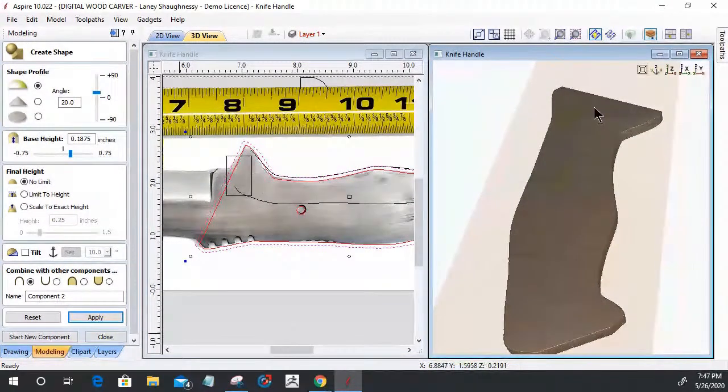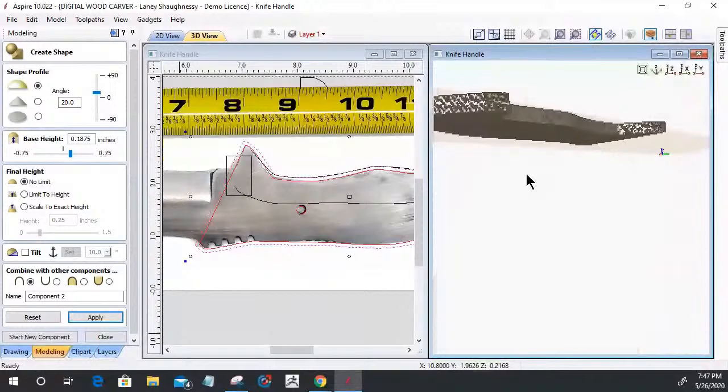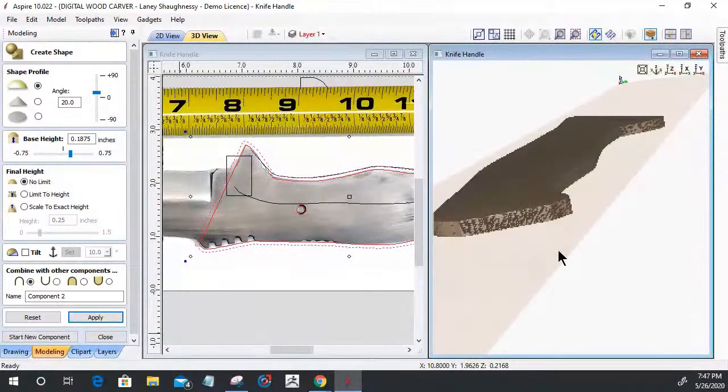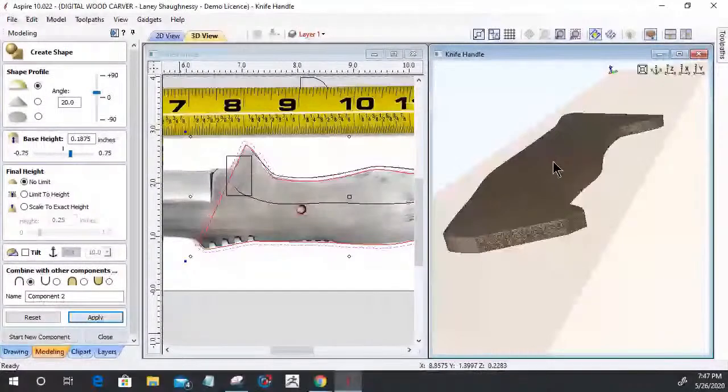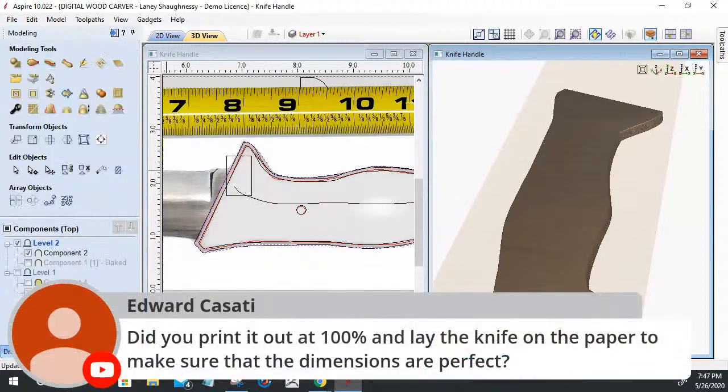Now everything from here is going to be built up off of that or taken away from that. Essentially, this is one half of the handle. I've only gone 3/16, so there's going to be more thickness to this, but it's going to be created as we go. I only created up to one more step after this, and then it's all going to be you and I making this handle. But I wanted to show you the first steps of creating the basic foundation. All right, let's take a question real quick.